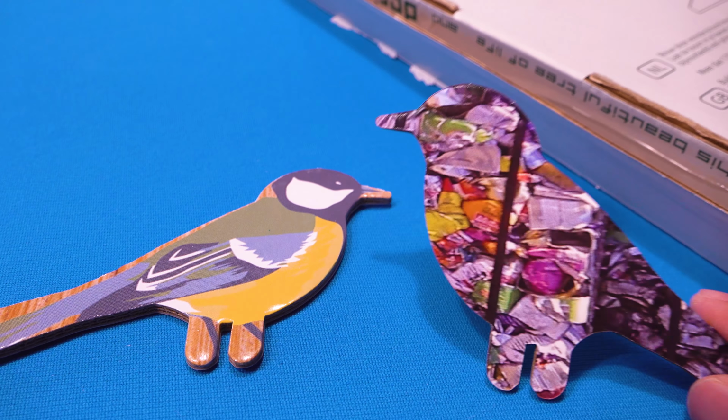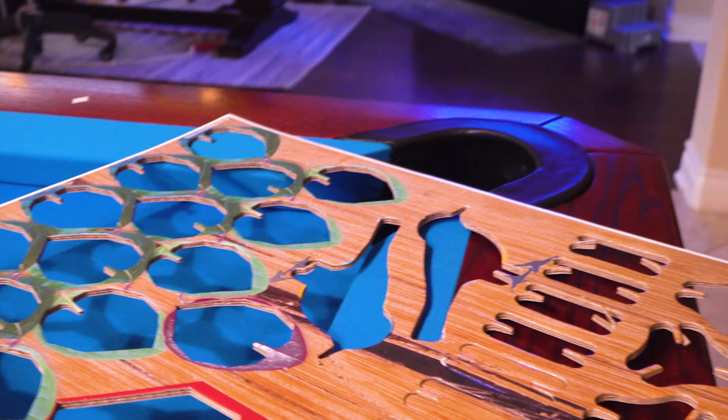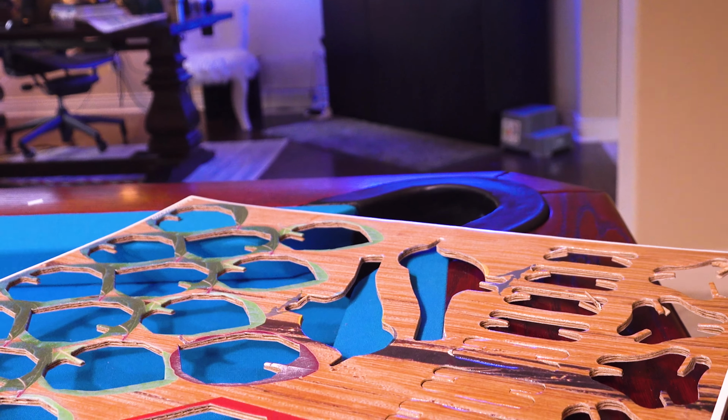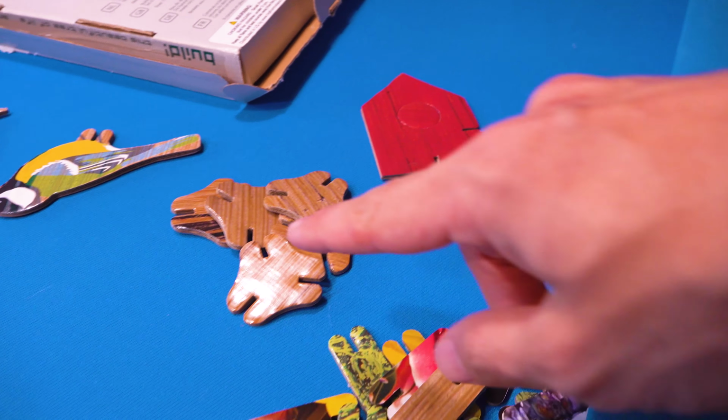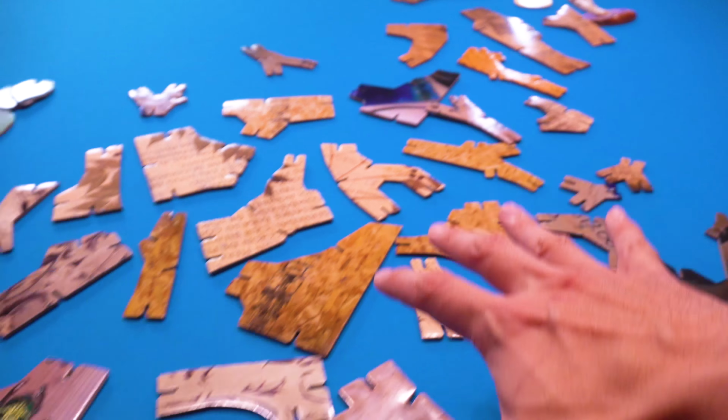Me too. I was going to get out a bird, and there's a slit on the floor. Oh my gosh, it just launched. Yeah, it launched like a rocket ship. Bubba, good job. You got everything marked out. You have the two flat birds. We got all the puzzle pieces taken out.